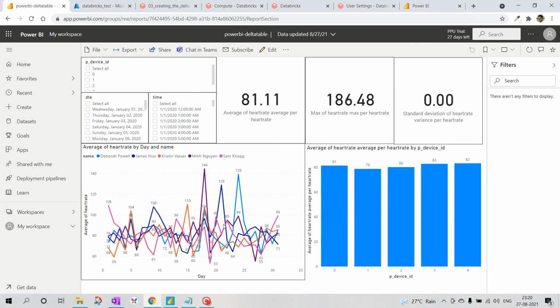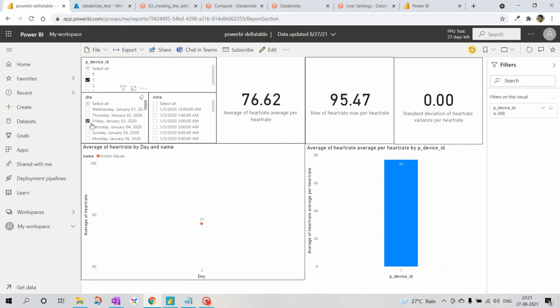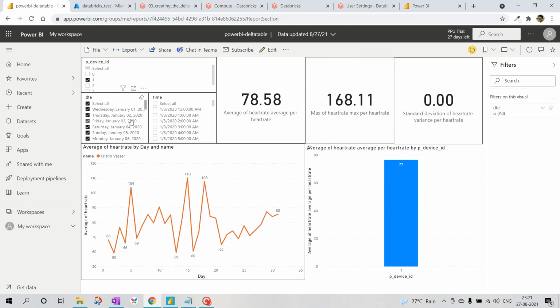This is a sample dashboard, and as you can see, I can select based on the device ID and the specific day how it actually reflects. Based on my selection, I'm able to analyze my healthcare data from the Delta table present in Azure Databricks via Power BI. Thank you so much, guys.